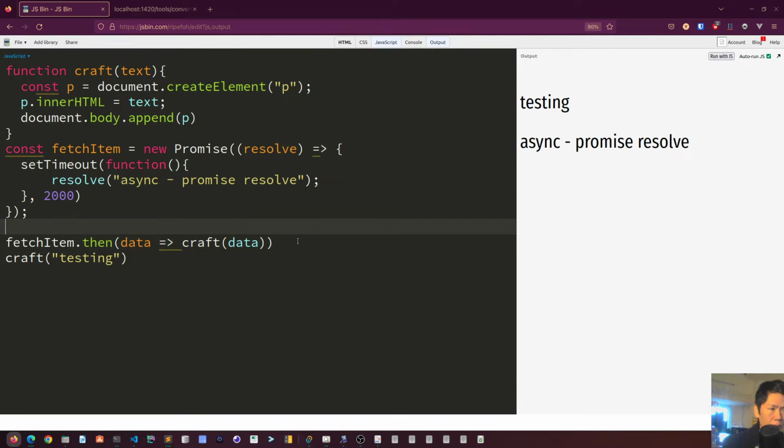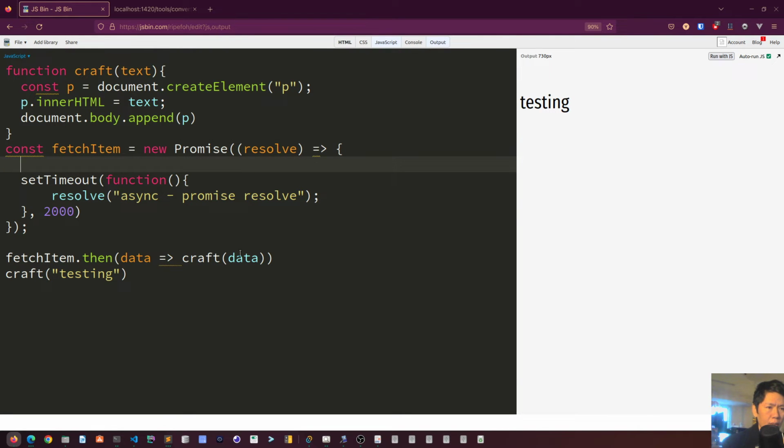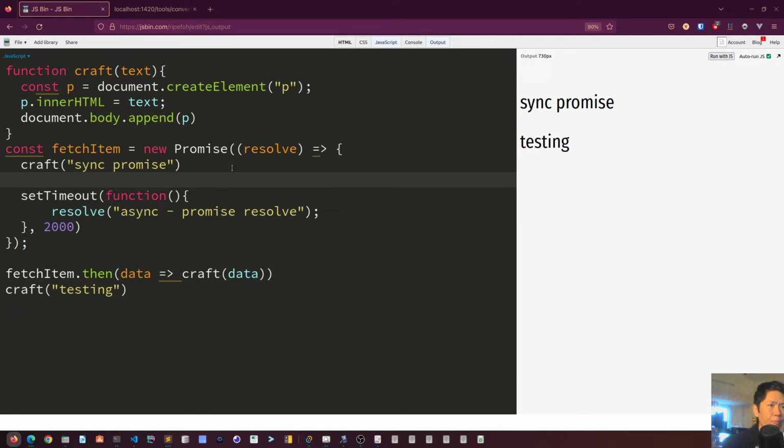Okay, so what if I move this function inside this one, and I change the testing into sync one, inside the promise? Because it's outside of the setTimeout function, it is sync code.